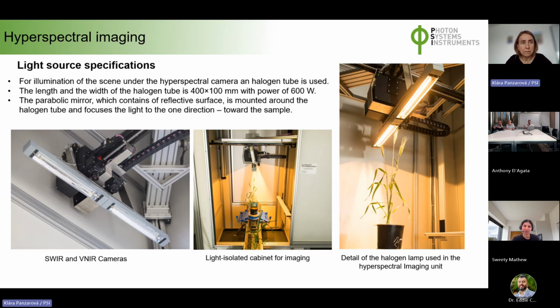Basically, combining an already existing VNIR with SWIR just means adding an additional side linear arm that will be used. It's a pneumatic switch between the one and the second, so it's basically switching between the two cameras.